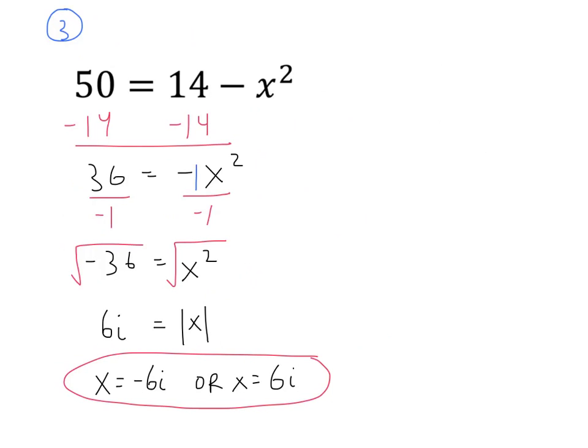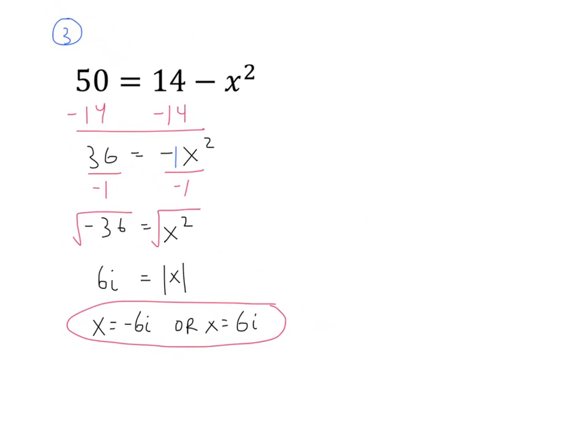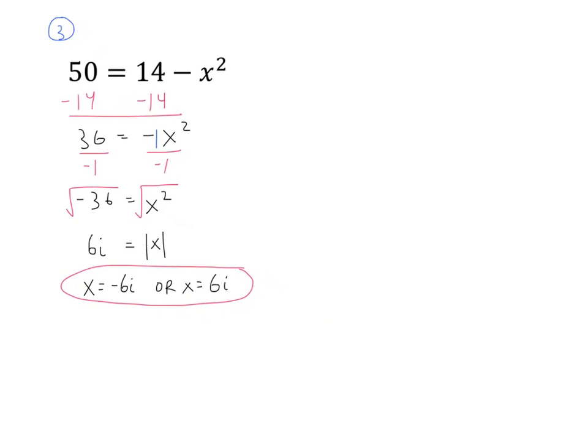All right, now that may seem kind of weird to you, that we have 2 imaginary numbers for answers. But let me prove to you that those are both solutions. Okay? And actually, just for the sake of time, I'm just going to show you one of them, right? And then if you want, you can try the other one on your own. All right, but I'm claiming that both of these are solutions, right? Let me try negative 6i.